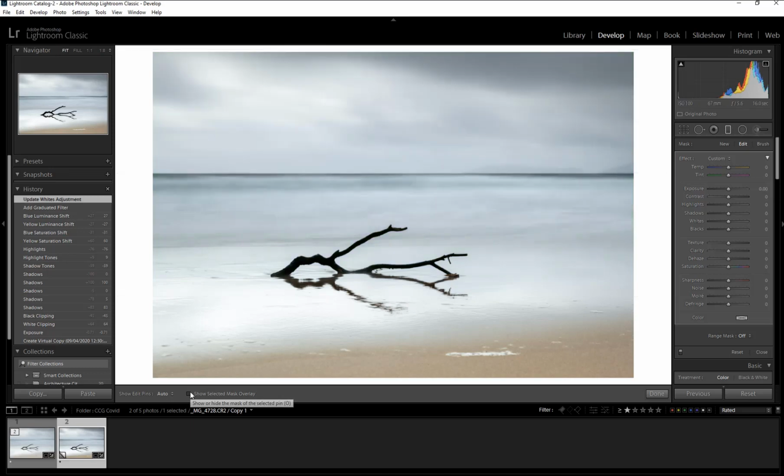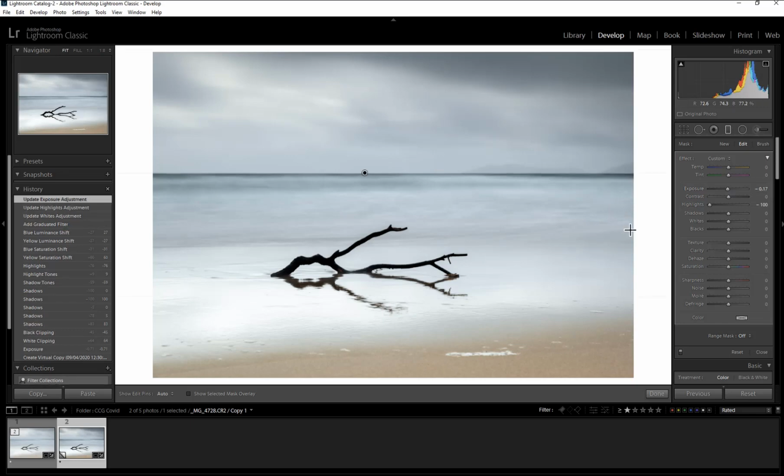There's also another way of doing it down here, show select mask overlay as well. I tend to use the letter O, it's quicker. Now, what I'm going to do is take off the mask here, and come over to the right hand side of the panel here, and I'm going to reduce my highlights. Sometimes that's enough to just darken it a little bit. I'm going to have a look at the exposure and just bring it down ever so slightly, maybe about 0.17 thereabouts, and leave it at that. So that's good enough now.